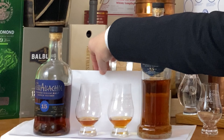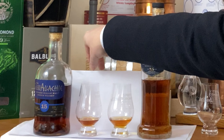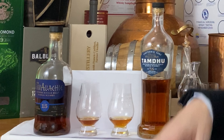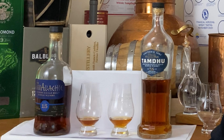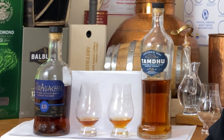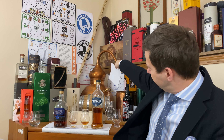The Glenallachie is actually darker than the Tamdu — a very dark copper, almost into a darkly polished oak kind of color, versus the straight-up copper hue of Tamdu. That's quite interesting, but let's remember: don't let color be the be-all and end-all when deciding what to purchase. It's really just something to adore and enjoy, especially when it's natural color.